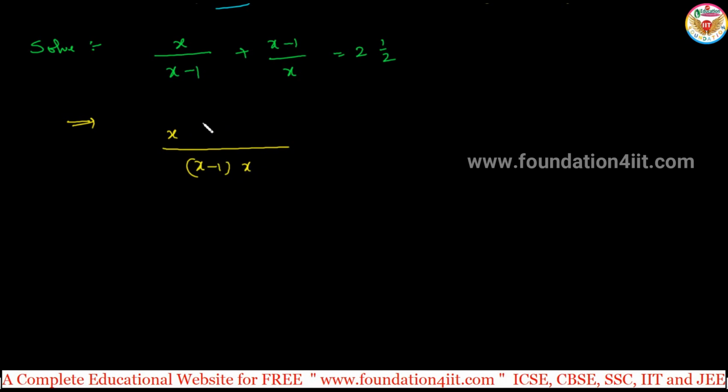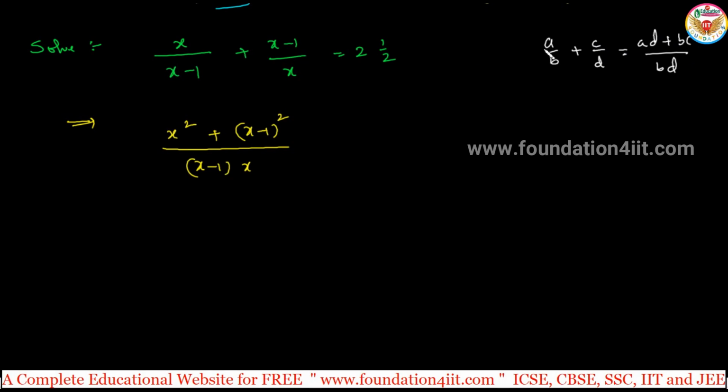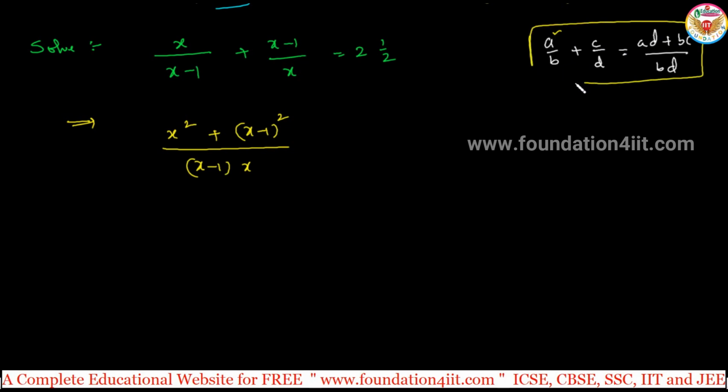That means if you do LCM, x into x square plus x minus 1 into 1 more, x minus 1 square. Same, a by b plus c by d is equal to AD, that concept you can apply. If unable to find out LCM, this technique will apply. a by b plus c by d is equal to just AD plus BC by BD. So first fraction numerator into second fraction denominator. These both cross multiply, and down the denominator is BD. Same method only. This is equal to 2 1 by 2, 2 into 2 is 4 plus 1, so 5 by 2. Now you can simplify, make it into general form, quadratic equation form.